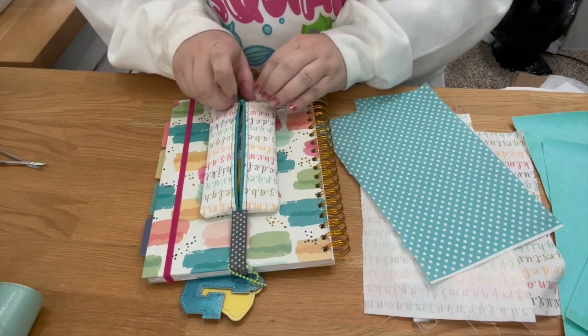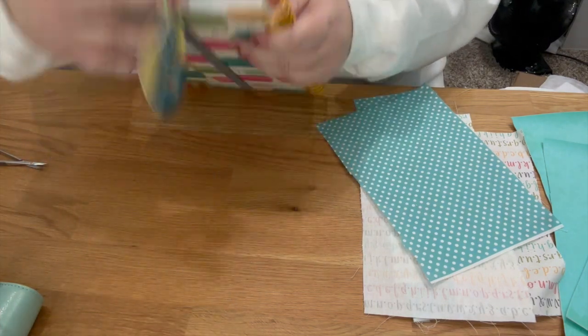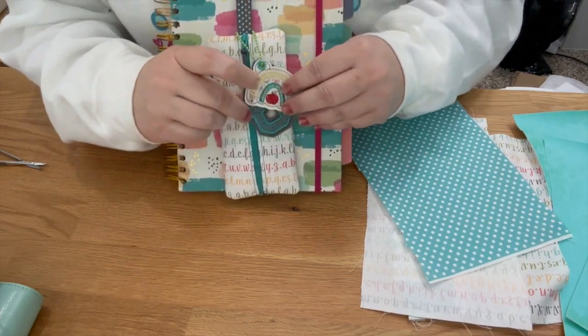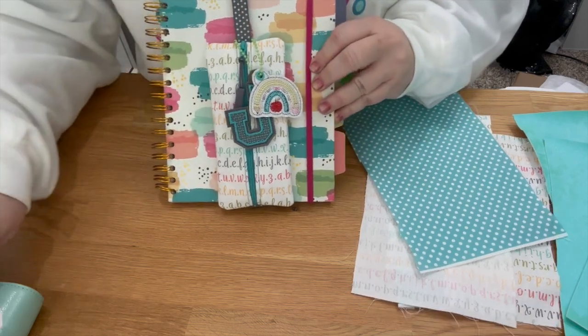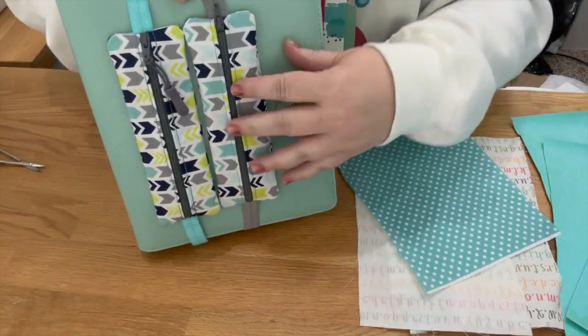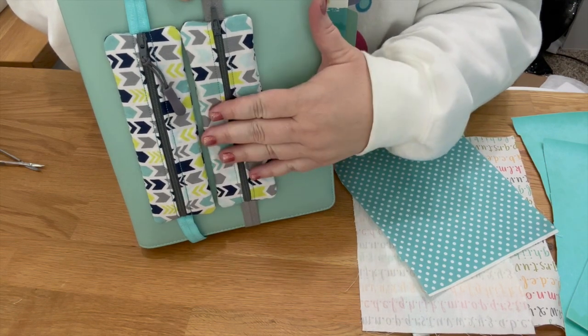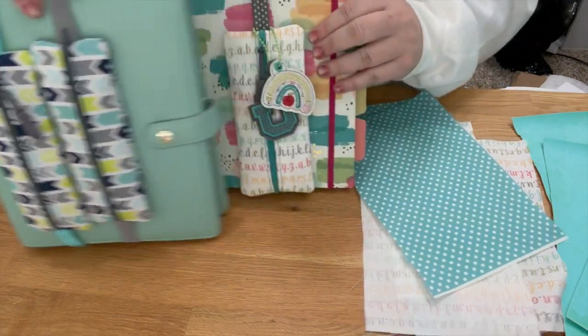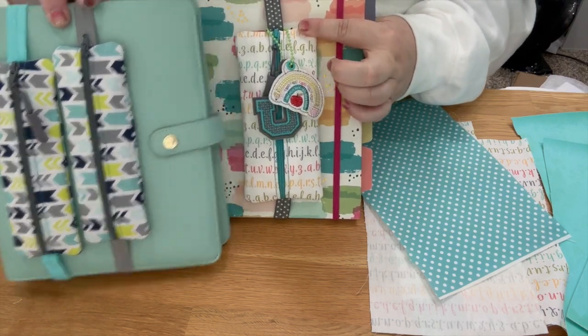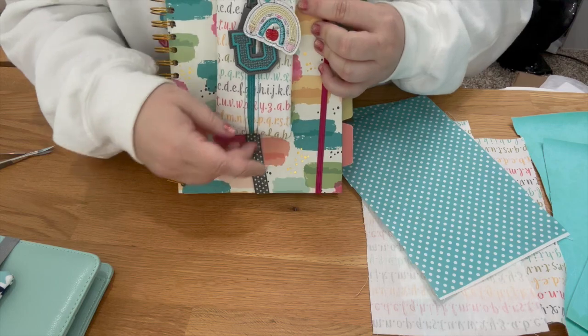Now I like to put cute little things on mine. So this is the bigger one I wanted to show you. Here's the standard size. We made the standard size right here. So here's the standard sizes. This is the next size up. There's only two sizes, so this is the bigger one. So if you like the bigger one, I wanted to show you what that looked like.